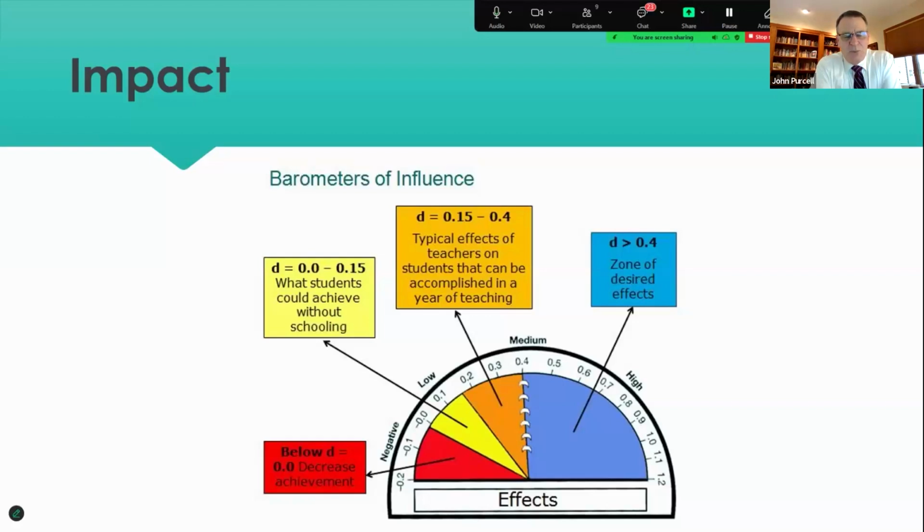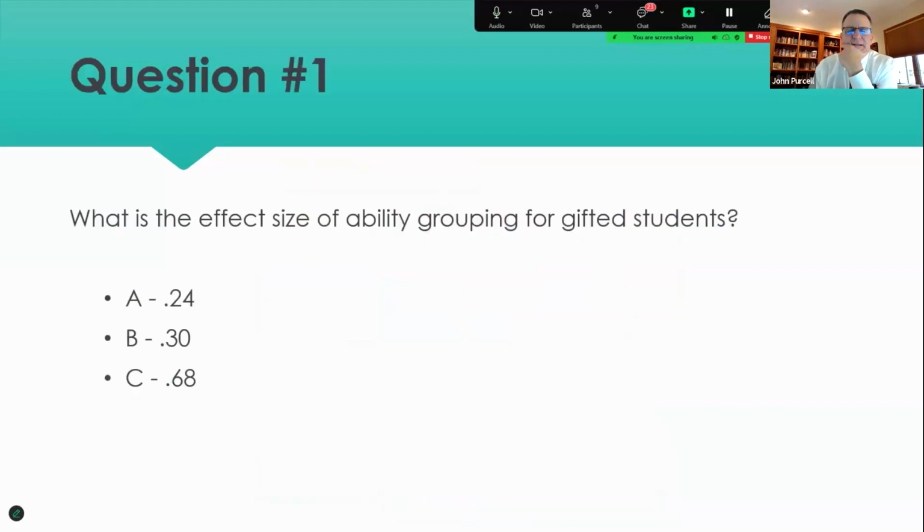from these studies. The important thing is when you're using the techniques from these studies, there are a lot of variables. For the sake of time, I have fewer questions than what I had before, but I'm going to pop a quiz your way. This is called opportunity to respond. A, B, or C, effect size for ability grouping for gifted students. Let's put that in the chat in the next several minutes that we have. We're going to do this quiz.